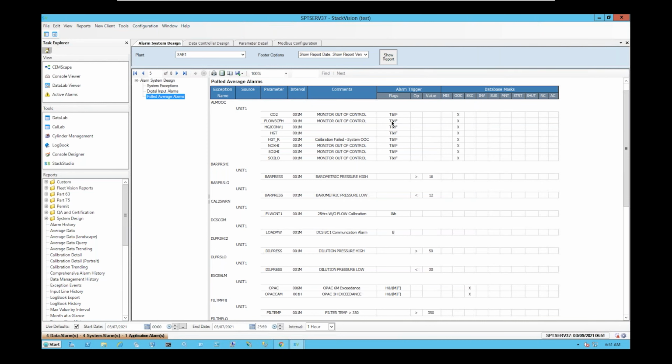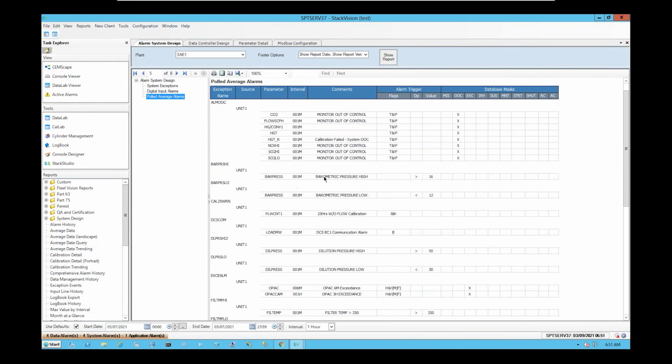It shows you which flags are triggering this particular alarm. When you see the T, that's the out of control flag, and it's saying it has to be a T. Anytime you see the exclamation, that means not, and the F is offline. So we want to see a T and not offline, and that would trigger the out of control alarm, the alarm OOC. This particular one also assigns the OOC data mask for that data point.